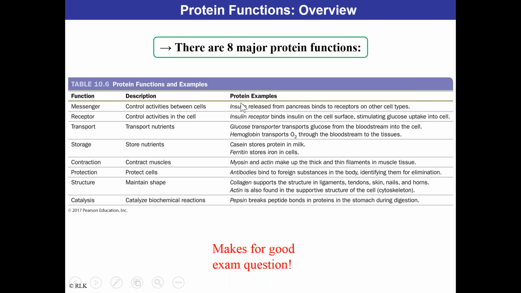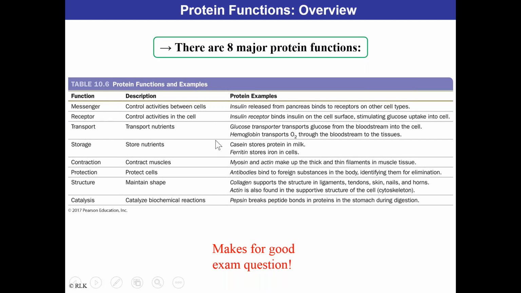Hormones can be pretty much any molecule, proteins included, and non-proteins, even like the ethene molecule that helps to ripen bananas, right? If a banana starts to get ripe from green to yellow, ethene is produced, and that signals other nearby bananas to begin to ripen. So ethene is obviously not a protein, but is a hormone in that particular case, and here insulin would be an example of a hormone. So the hormones can be whatever is going to be transported and then therefore involved in signaling some kind of chemical reaction, even biochemical, right?